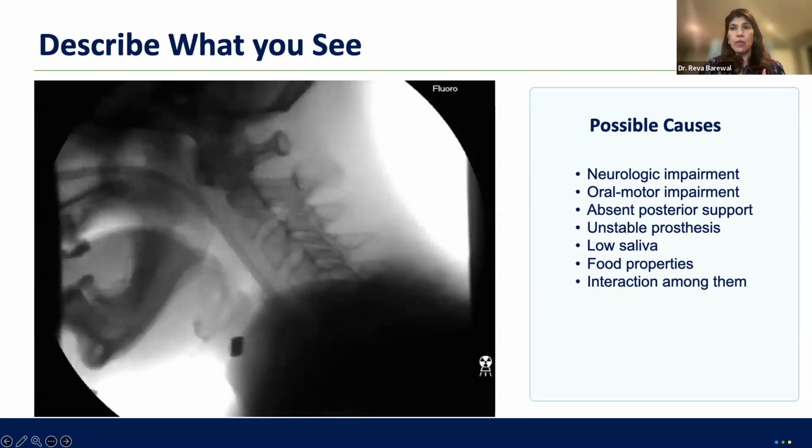But what we can't learn from this is what the primary cause is. Is it neurologic? Is there dental issues, salivary flow, food specific issues, or is it an interaction of everything together? So I want to dig in today to this attribution problem to give you more of the information to understand oral behavior and have a better appreciation for the why behind what we just saw.